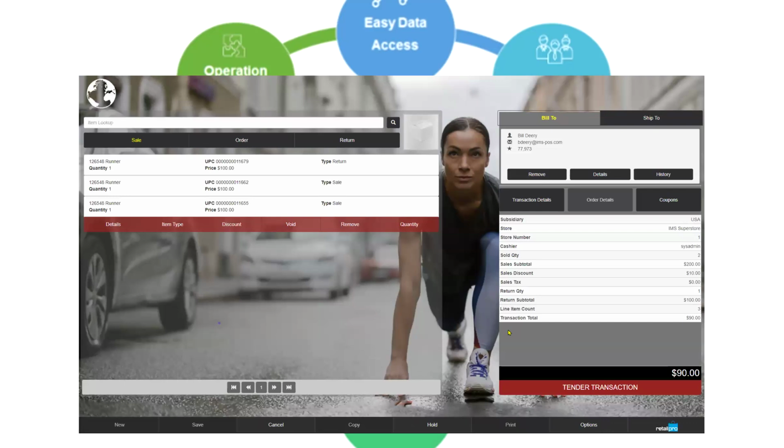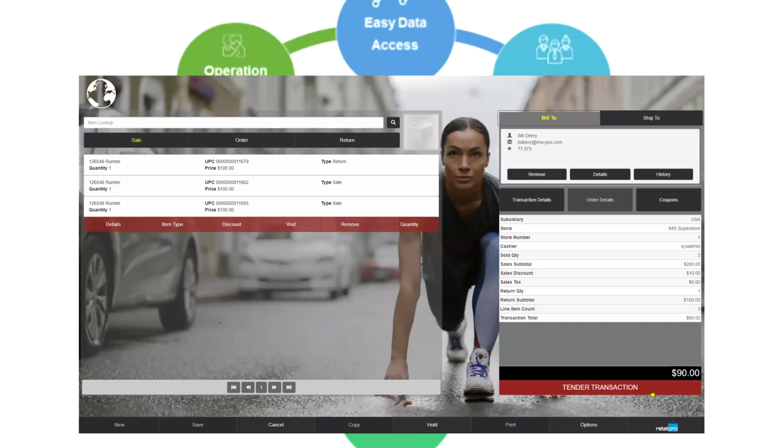Let me just cancel out of this and go back to my receipt. I can remove the customer if I had to. And again, I can make different items, different things on the same receipt, which I think you could do a negative quantity on version 8. I don't know if you could make it a different item, but I'm pretty sure you didn't have this type of flexibility in either 8 or 9.